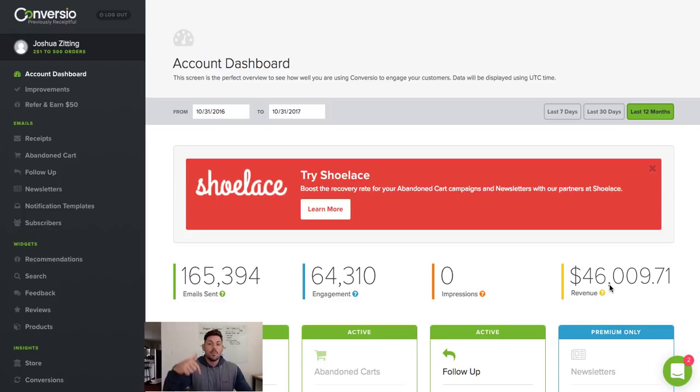But here's what I've done. In the button down below you guys, if you sign up for Converzio through that button, you're going to get a $50 Amazon gift card. They're just giving it away for those that sign up through that link. I worked a deal out with them for any of my students or any of you that are taking my free Shopify training, just signing up for Converzio and using it on your storefront.